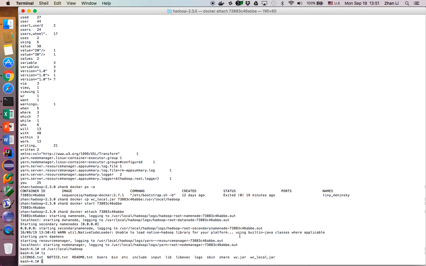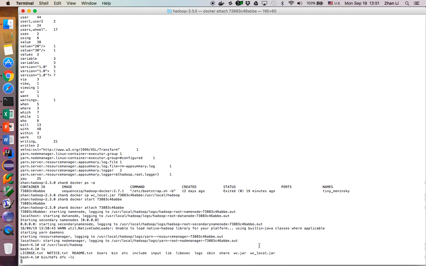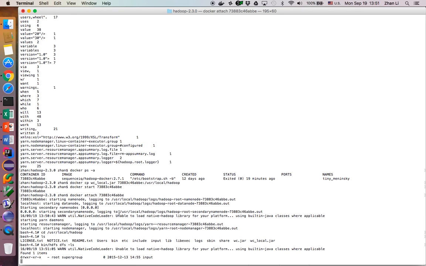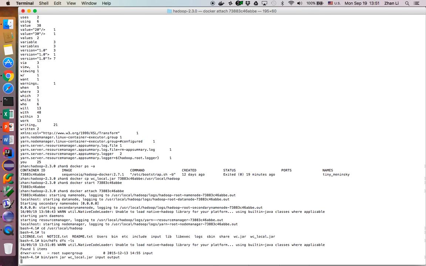Then let's check first if there are any files in the HDFS. Here I have already created an input directory, so we can run our job wc_local followed by the input directory and output directory.